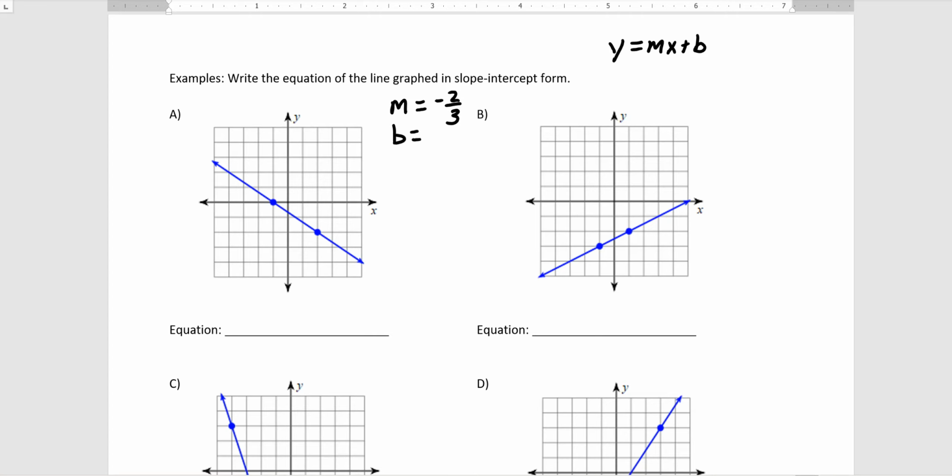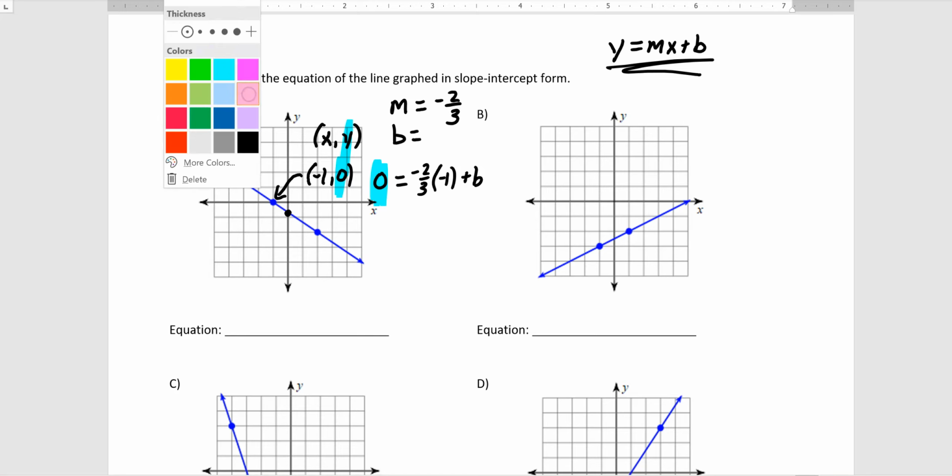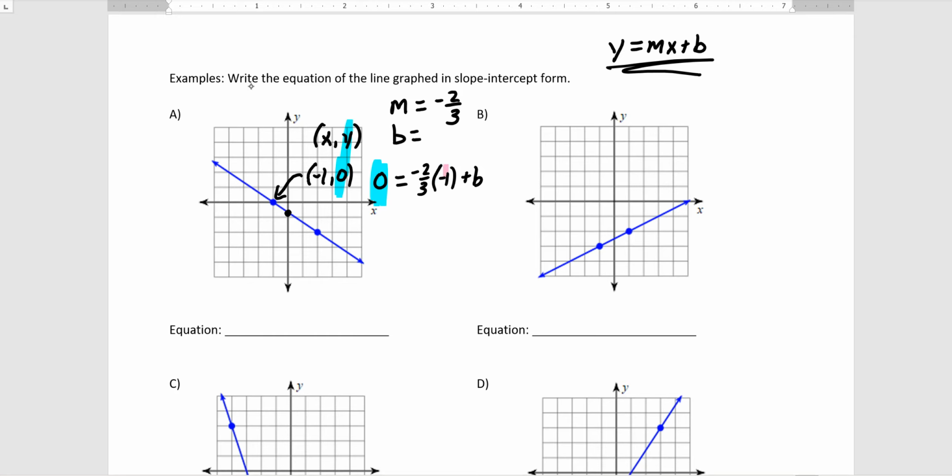Now, how can I find my y-intercept? It's not an integer, it goes through that point right there. Well, that's where using the points comes in handy. So let's take a point, and you can use either one. I'm going to use this one. That's the point -1, 0. Well, remember, that's the same as x comma y. So let's use that in our equation y equals mx plus b. So y, in this case, is 0, equals m, which I just found was -2/3, times x, which is -1, plus b. Does that make sense? I'm plugging in 0, my y, and then -1, my x, and then I already found my slope.